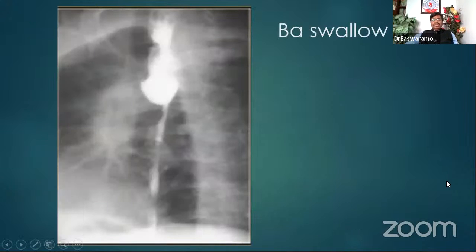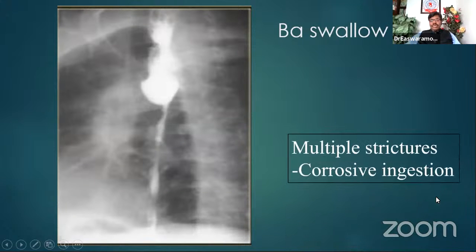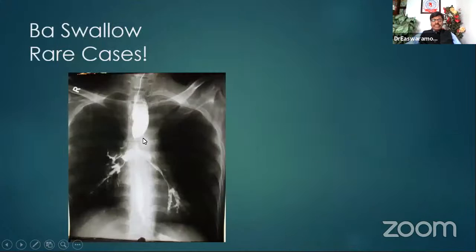Okay. This is another case of a corrosive stricture where there are long, multiple smooth strictures. Very common, but at your level it is not necessary. And here is a patient who had a carcinoma esophagus infiltrating into the trachea, so the patient was coughing because of spillage of food from the esophagus into the trachea through the tracheoesophageal fistula. And when we did a barium, the barium went from the esophagus into the trachea, giving what we call a barium bronchogram sign.